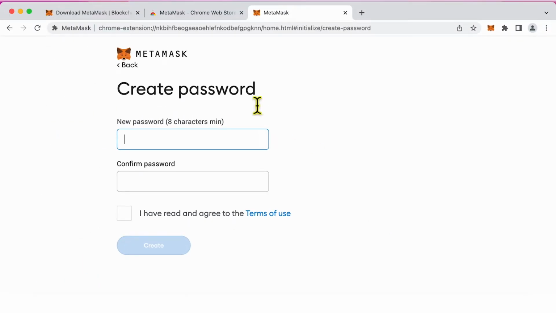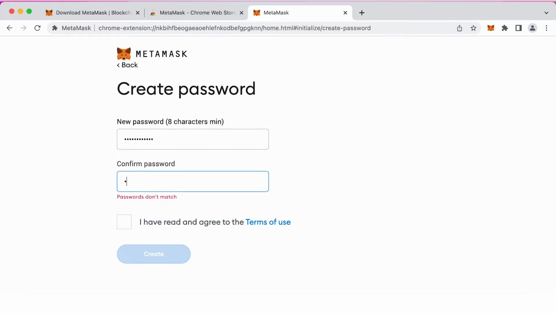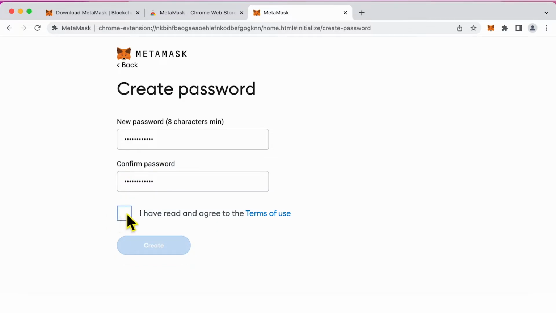The first thing to do is to create a password. This is a local password to prevent anyone else to get your computer and access your MetaMask. So this is a local password for enabling your MetaMask transactions. But remember, there will be a seed generation process after this, which is critical, which is more important than this password, because if you lose this password, you can still recover your entire wallet using seeds. So let us set up a password quickly. After choosing a password, I will say, I have read and agree to the terms of use and click create.